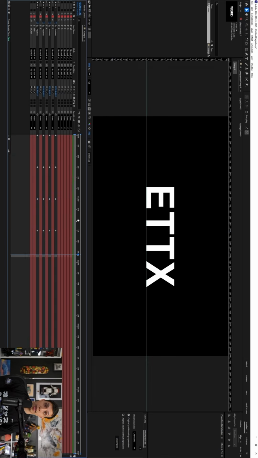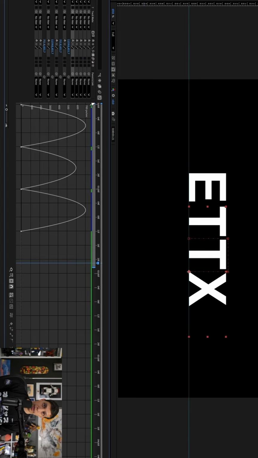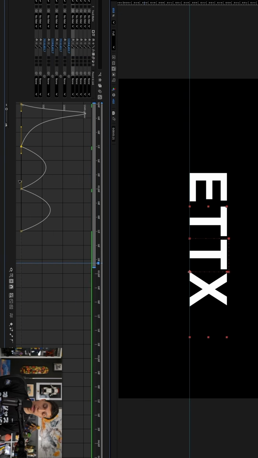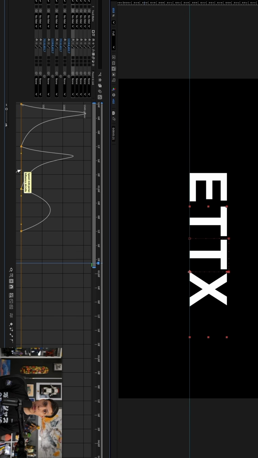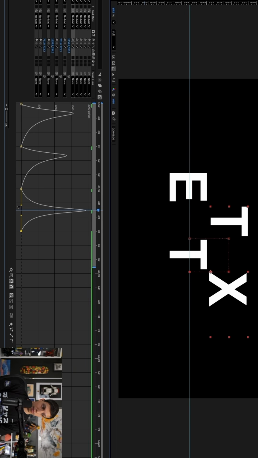Next, we're gonna wanna select the first row keyframes, hit F9. Then we're gonna go into the curve editor, move that to the left, about 90% influence. Do the same for the second one. And for the last one, we wanna go into about the middle and we're gonna squeeze everything into the middle. And then we're gonna just squeeze it a little bit more.